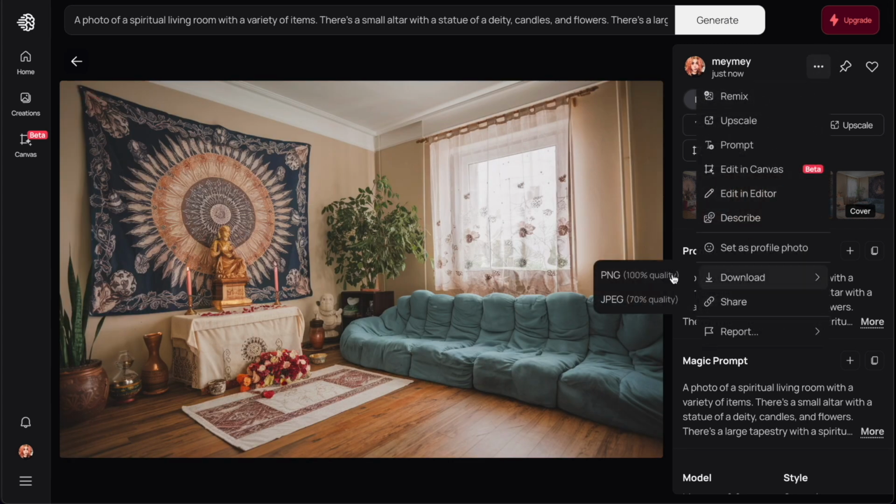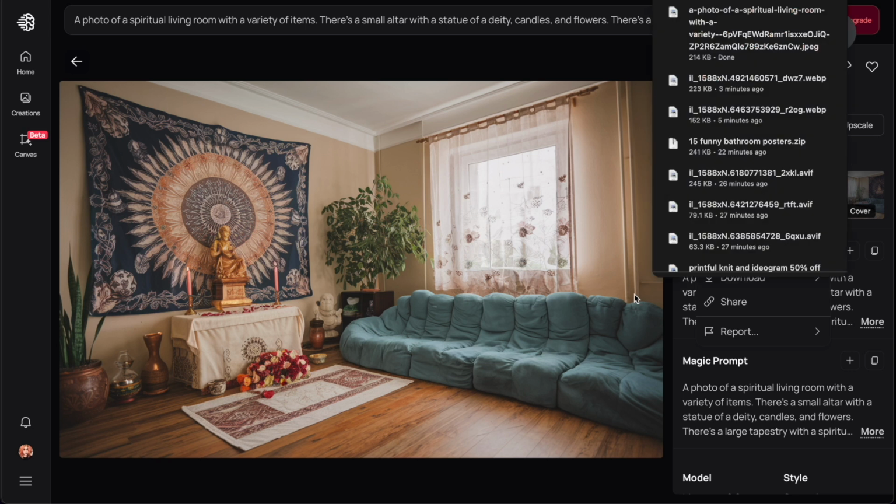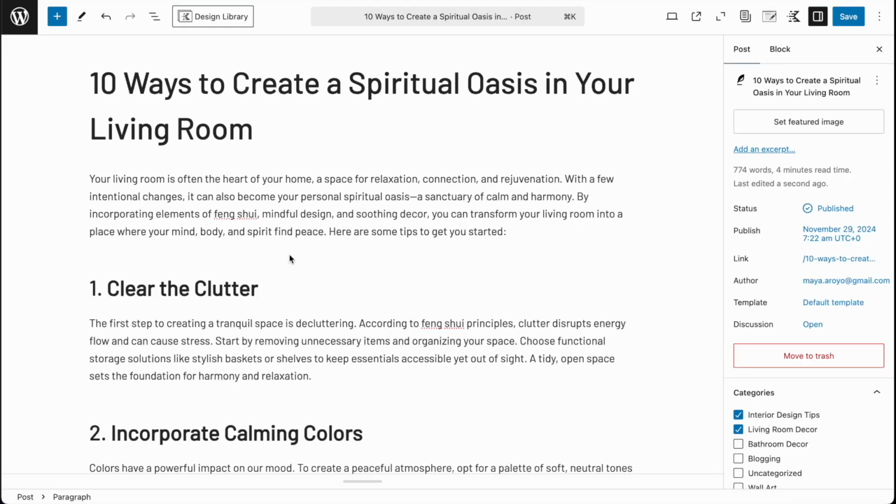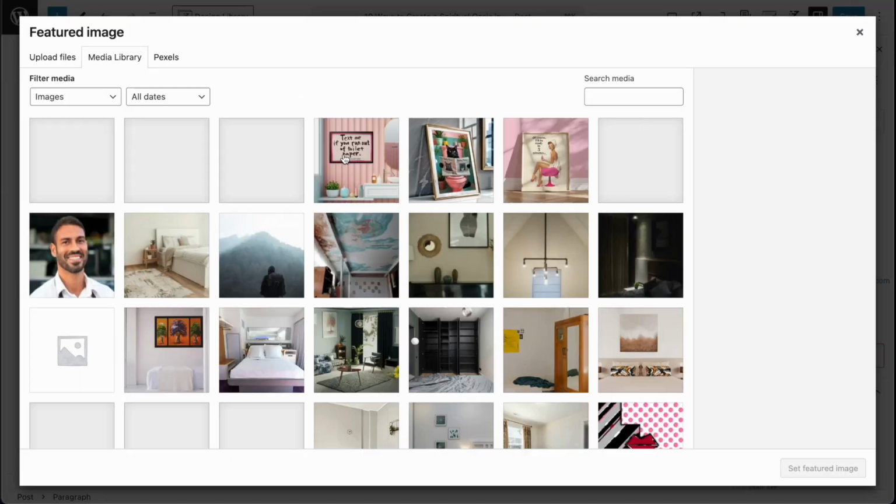Let's download this image. We can also have found wall tapestries on Etsy that come with a full living room that looks like this, and then it's good to use those. But in case you haven't, I would recommend trying to find a wall tapestry that looks kind of like this over on Etsy. Let's add this to set the feature image.